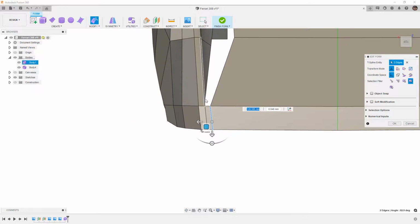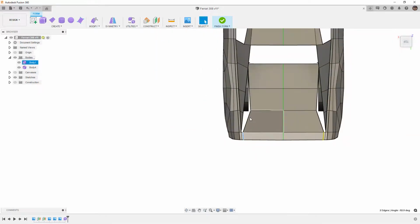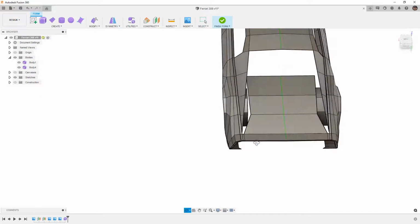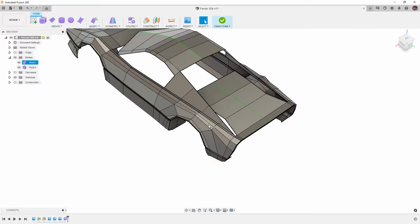And what we're going to end up doing is connect this vertex here to this vertex, and then we're going to build out the rest of the model. So that looks okay. We can deal with the rest of this later when we start to patch it, but that's a good starting point. The next thing that we're going to do is start connecting the back, and then we're going to worry about the front last.